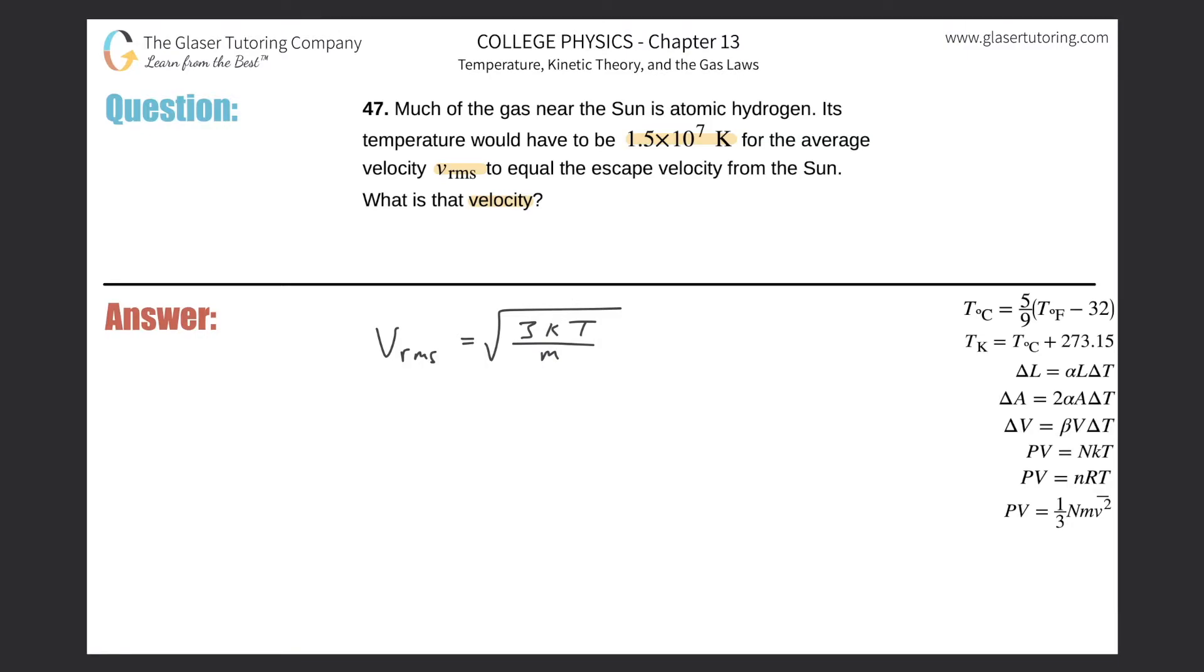We have to now investigate the mass. It says the gas that we're talking about here is atomic hydrogen. It doesn't say molecular hydrogen; it says atomic hydrogen. A molecule of hydrogen gas looks like H2. Atomic hydrogen is just H. We need to use a periodic table to figure out the mass of atomic hydrogen just by itself. If you look it up on the table, it's about one gram per mole.